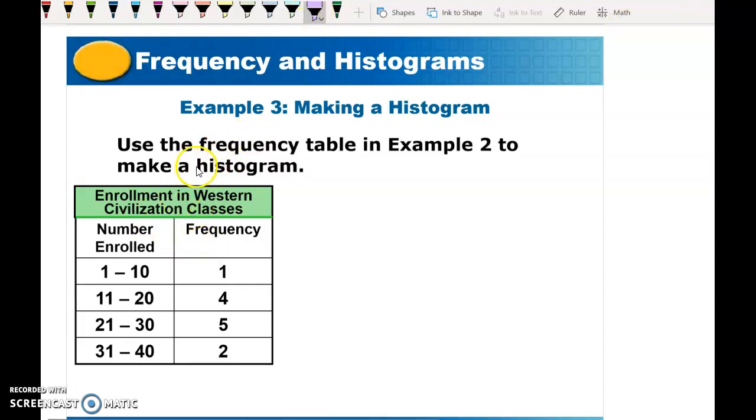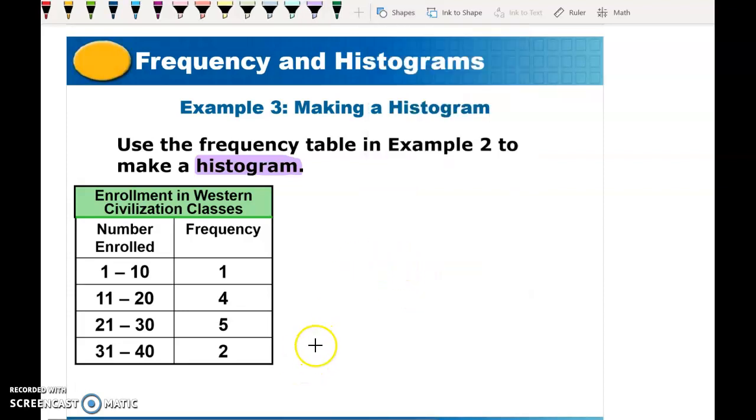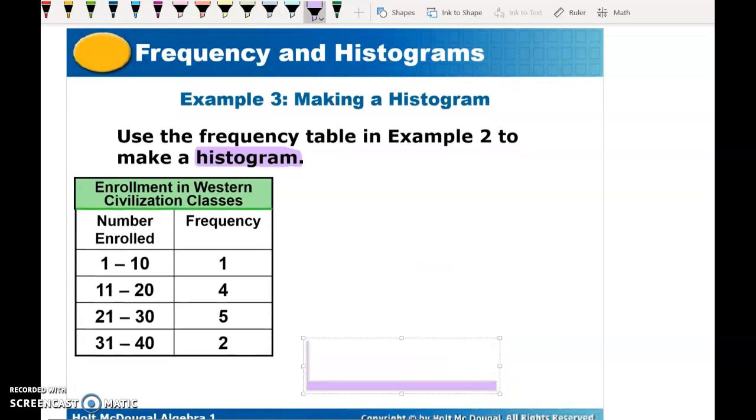Now notice that all of these numbers are positive. So our histogram will have only positive numbers.